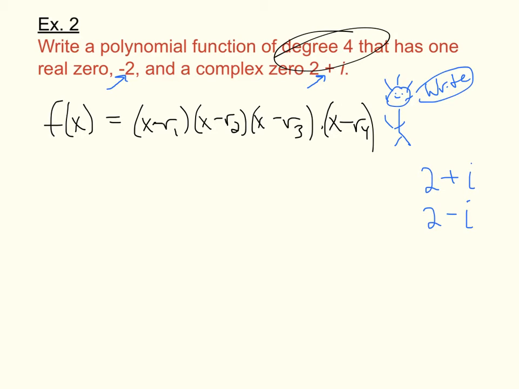Okay, we are also told that -2 is a real zero. And we're also told that it only has one real zero, which kind of might put us in a little predicament here. It appears that we only have one real zero, that's one root, and then we have these two imaginary roots. So what's that fourth zero? Is it going to be real or imaginary?